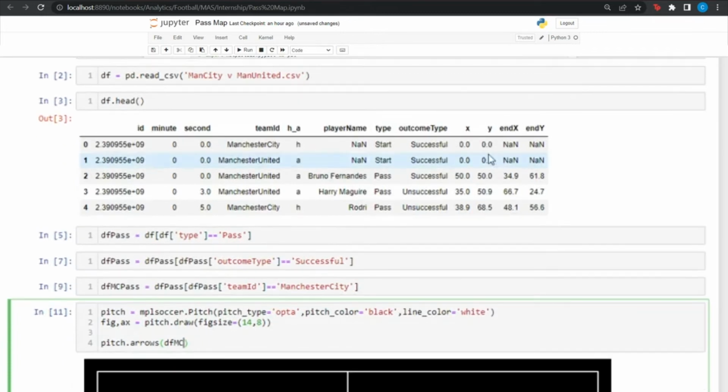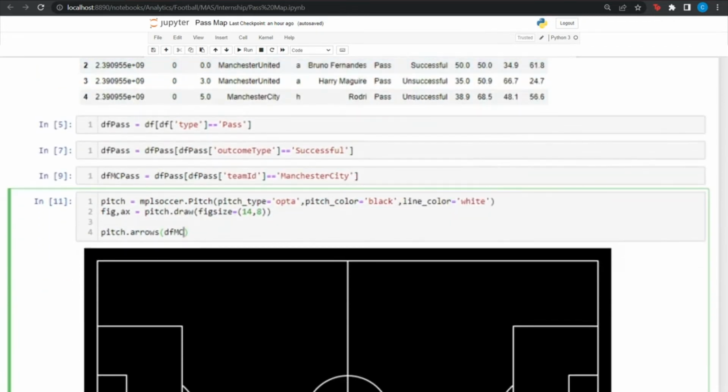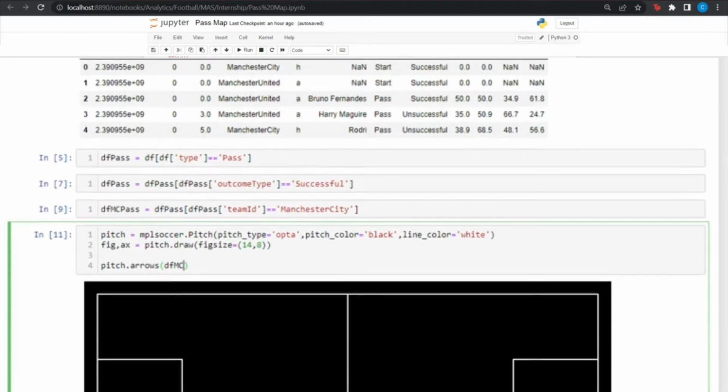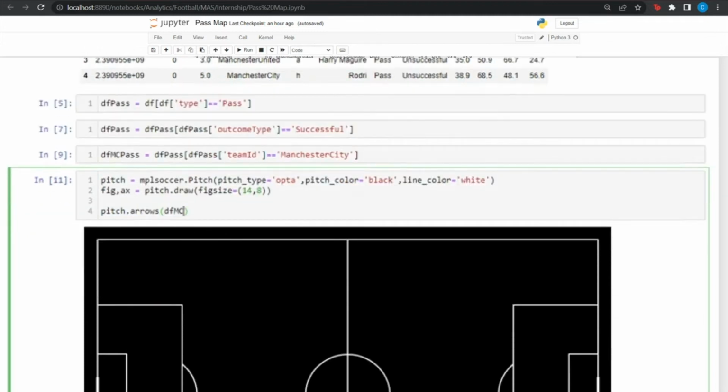So x, y is the starting location of any action. Let's say a pass has a starting location and an ending location. If you see other actions like tackles, interceptions, they do not have any ending location, so we cannot use arrows on that. So let's plot passes for now.